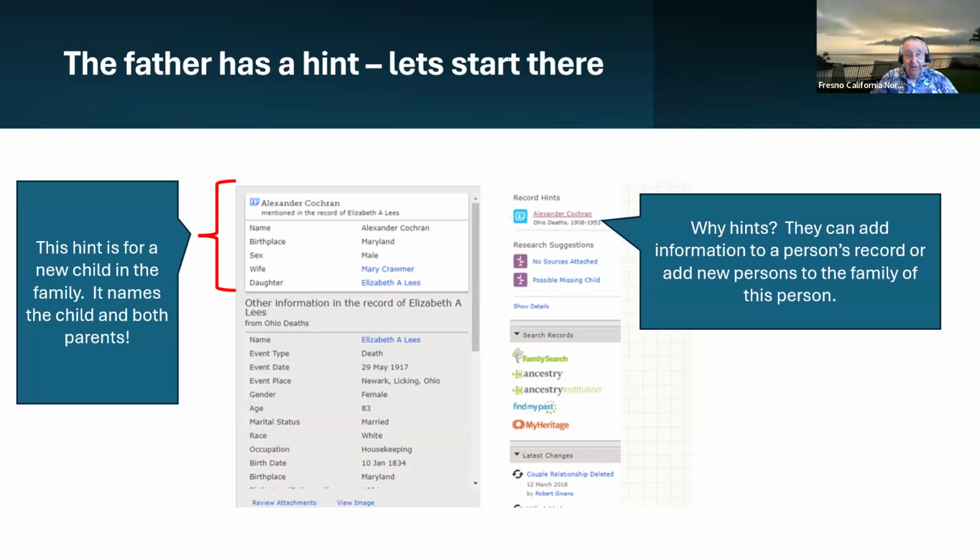This is a hint for a child, an Elizabeth A. Lees, whose parents are Alexander Cochrane and Mary Cromer. She was born in the 1830s, and that fits the time frame. Born in Maryland, that fits the location. She obviously married, because it's showing her last name at death, her married name, which is Lees, instead of Cochrane.